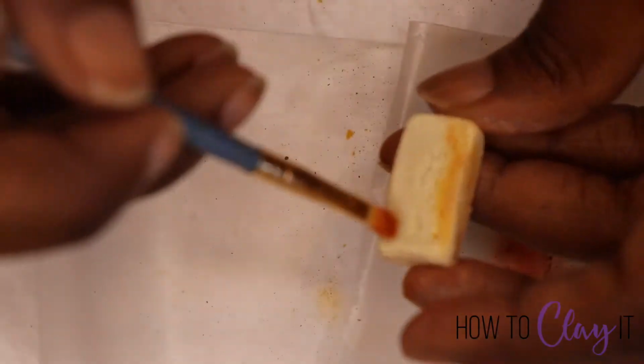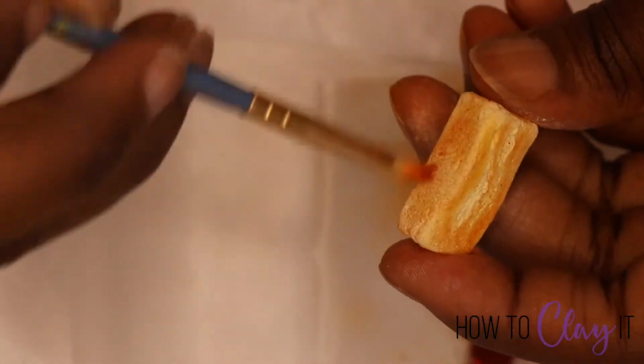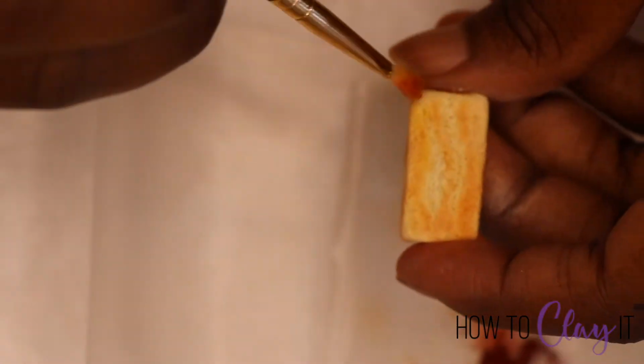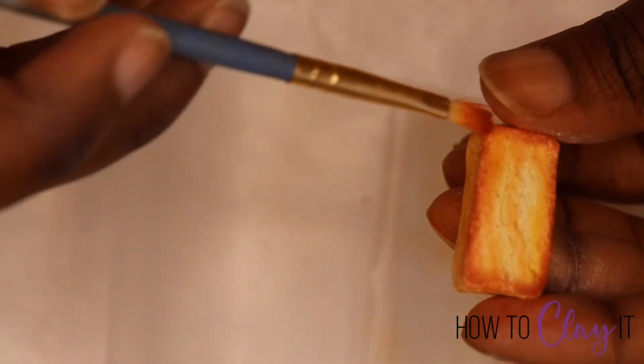I'm going to repeat this process with my loaf cake. And on the top of my loaf cake, I'm not going to shade in that exposed cake area because I want that to stay the same color as the cake on the inside.